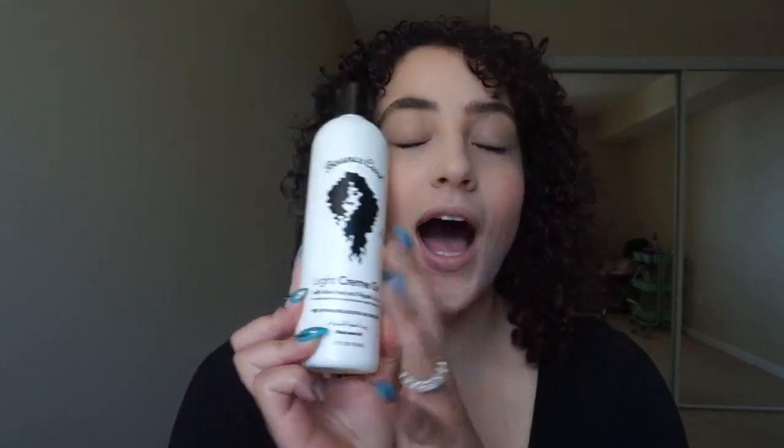Now, I feel like the curl creams and the gels are the most important part of doing your curly hair. So for curl creams, there are 3 that I've been really liking lately. I have one that I really use just for special occasions because I order it from the US, and it's kind of pricey, which is why I tend to leave it for special occasions. It's Die Hard. It's going to work every single time. That is Bounce Curl. I love this stuff. If I could order it by the liter, I would, because it's just so freaking good. So the first one, special occasion only, is Bounce Curl.